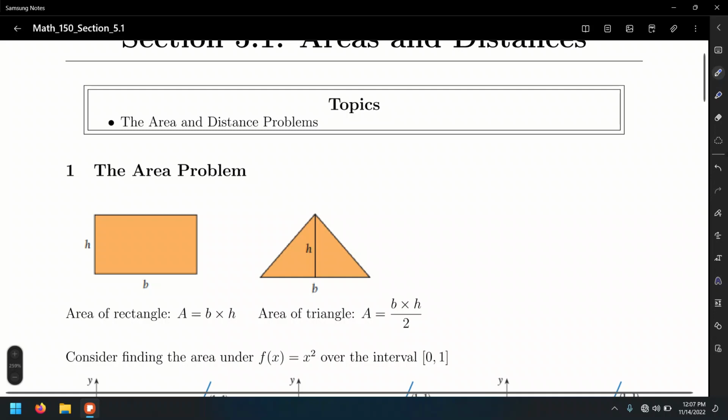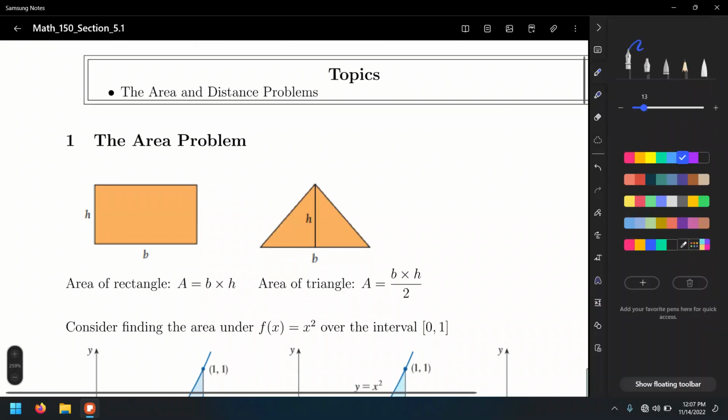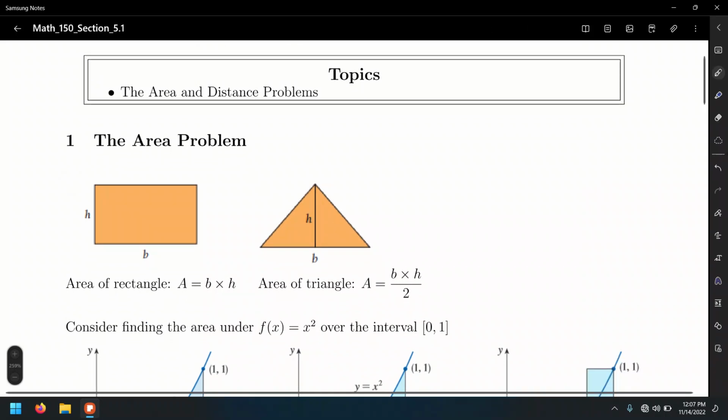Well, you had a few ways to come up with that formula, right? But let's keep this simple. Now, what if we extend this to find the area of, I don't know, a hexagon, for example?